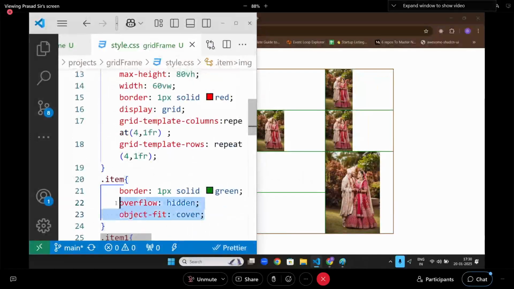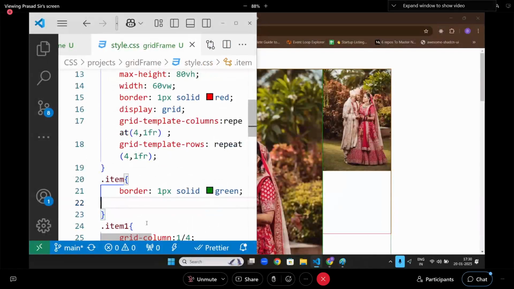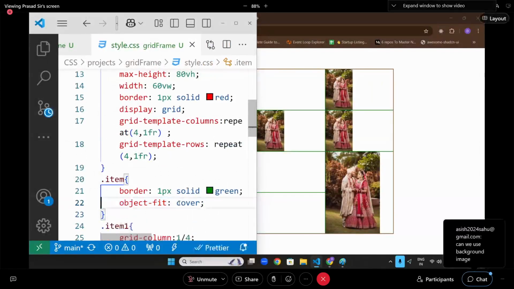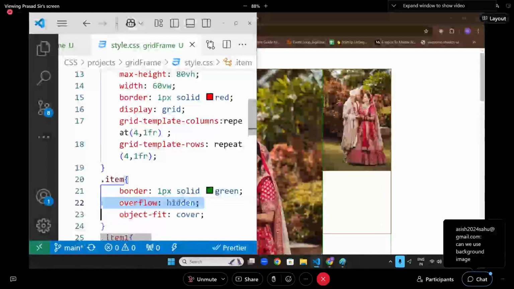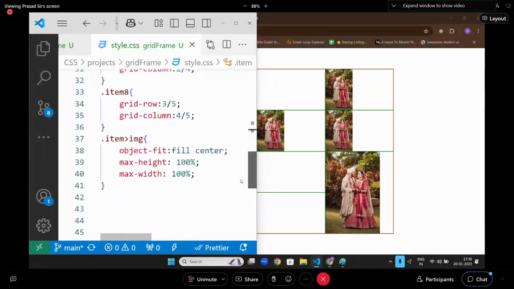Object fit cover, remove this. Go here. Sir, if I use a background image, it will come long back only. Okay. Overflow hidden means if anything is going out of the box, it will stop it.